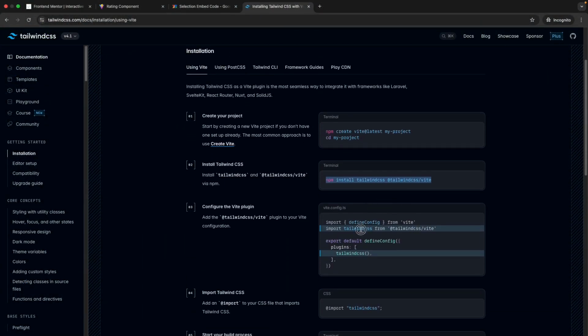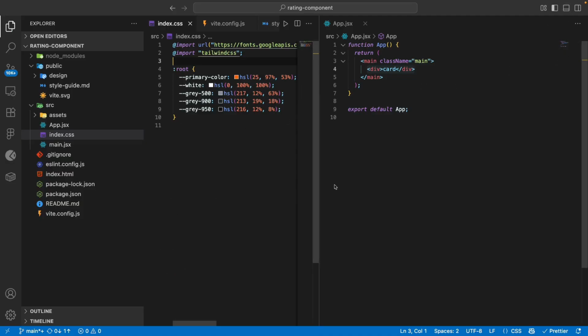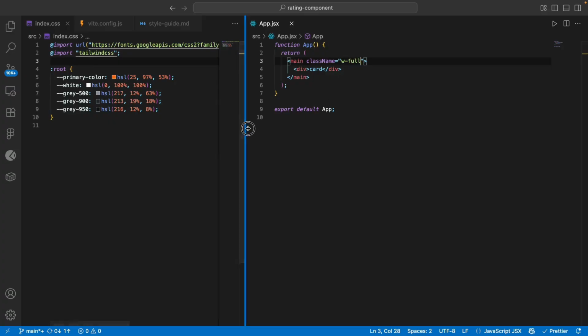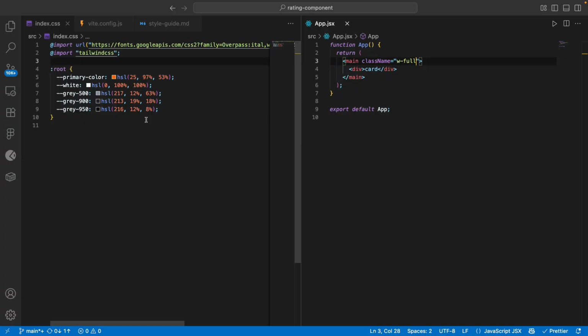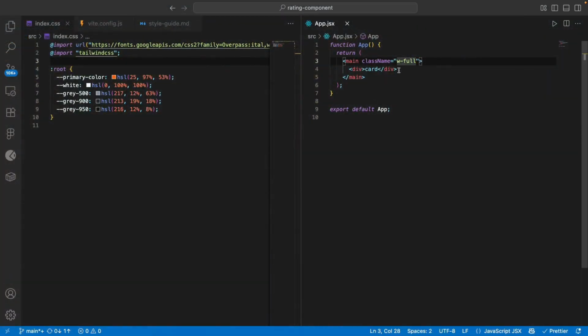All right, so now Tailwind CSS is set up. Perfect. So let me just test to see if that's working at all. Yep, all right, perfect. Now let's see what we have here. I just have this card, since that is exactly what I set up right here.